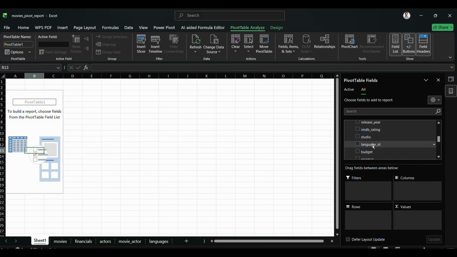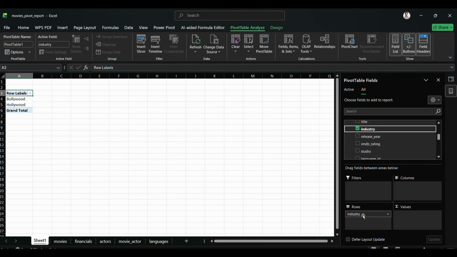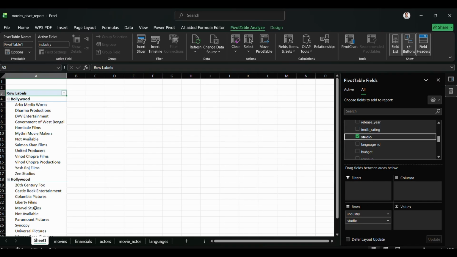Now I want to create something with industries, and in that I want to put the movies. So these are the things that I want to create.